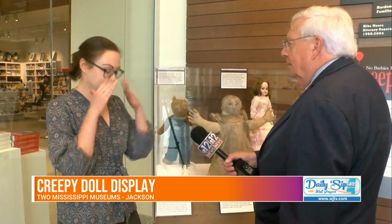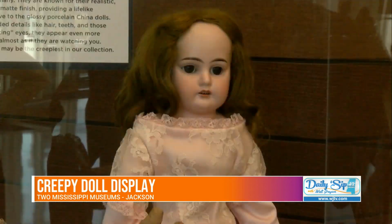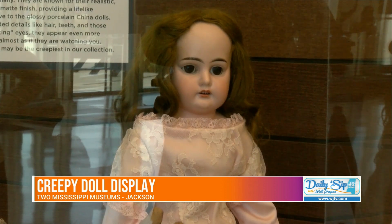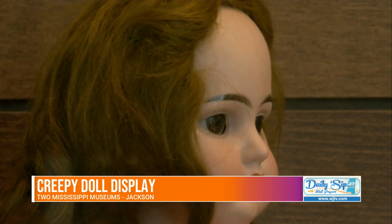Sleeping eye dolls are actually better stored face down because the reason why they sleep is because there's weights in the back of their eyes. And if you don't keep tension off those weights, they can come displaced and so you'll have an eye, one open, one up, or looking different directions. And so when we took her out of her box, her eyes kind of roll in the back of her head. You move her and her eyes move a little bit. So I think people found that disconcerting.